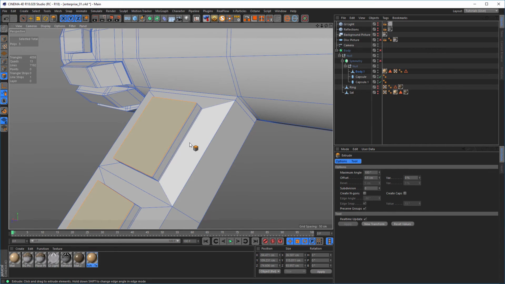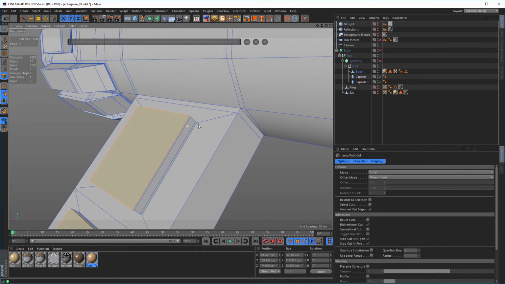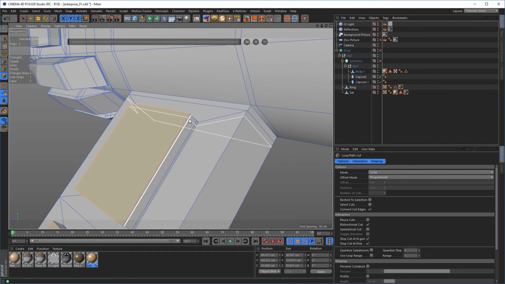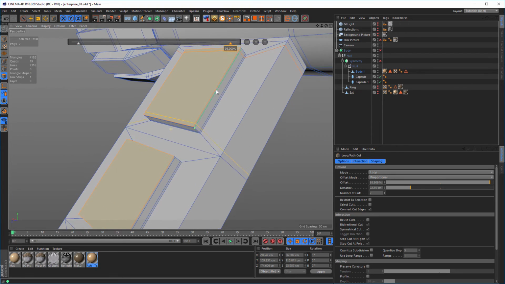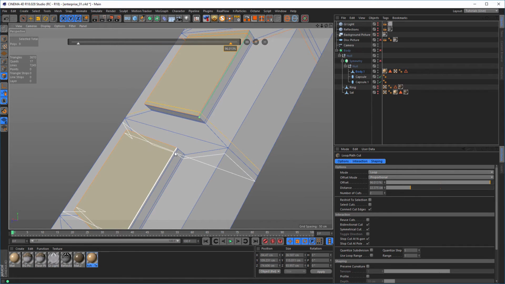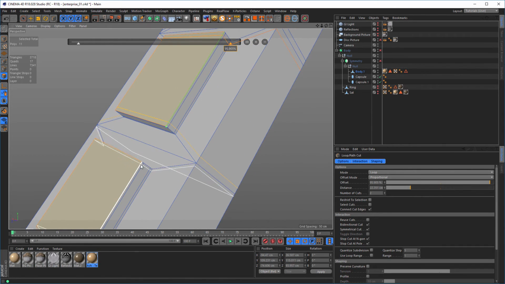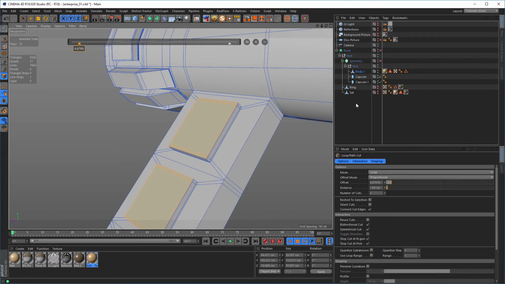Make it with the loop cut KL, and make some cuts. Let's see what it does with the symmetrical cut here now. You see, I get it on both sides here. If you have an earlier version, you have to cut twice, but shouldn't be a problem. So I just save some cuts here. So let's see what we get now.